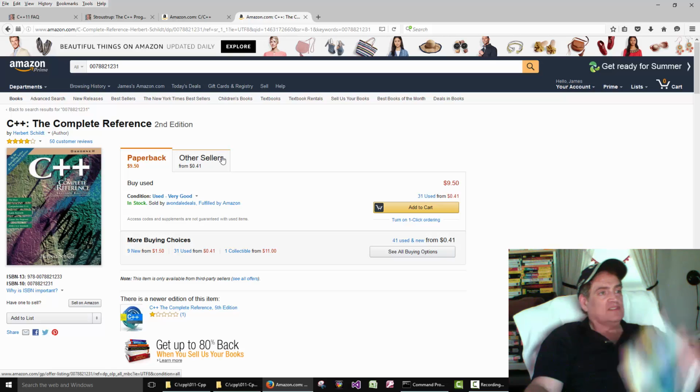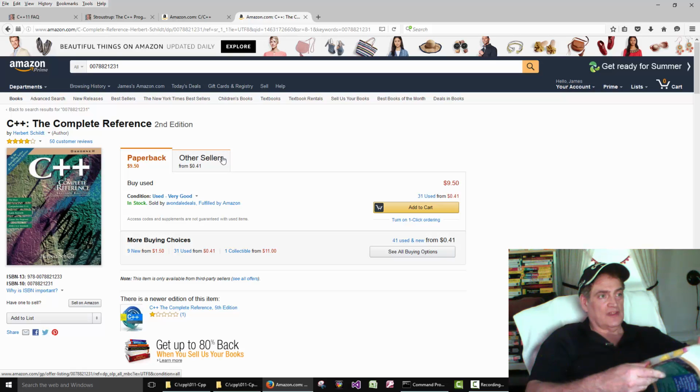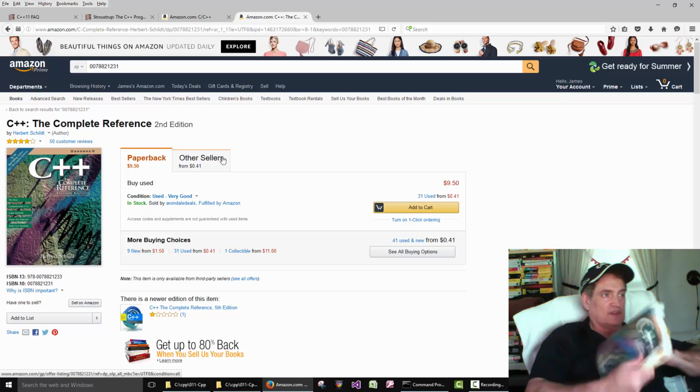So this is usually my go-to book, the one I start with. The reason why I say that is because the examples are clear. You know, they make sense. There's a lot of other C++ books I like, but sometimes the examples are kind of tough. It takes a while to decipher what they're trying to show you, where this one is good.